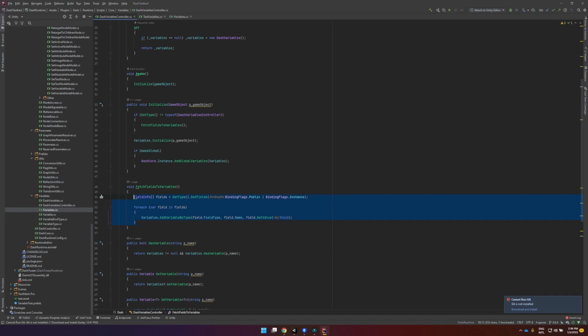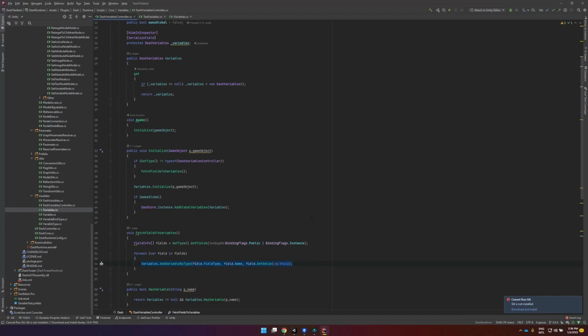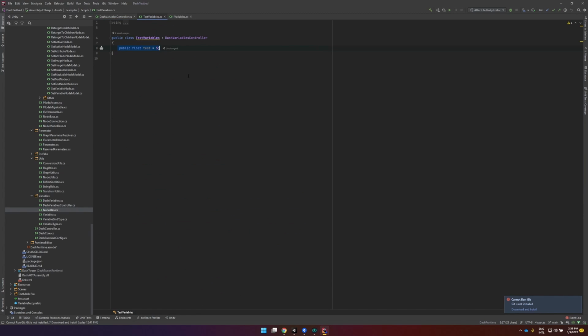We basically enumerate all the public fields on that instance and create variables out of them. I may introduce some kind of attribute, like variable or something like that, to make it more granular. But at the moment, all the public properties, which are serialized by Unity, will be variables.